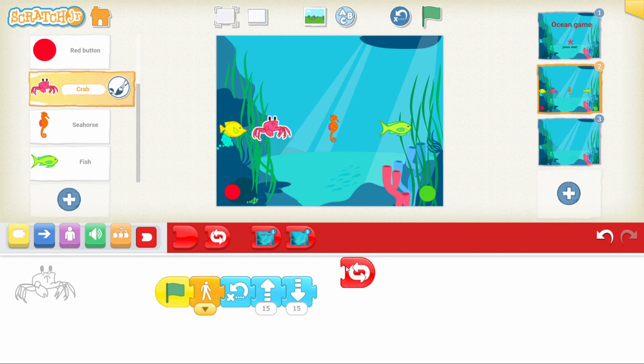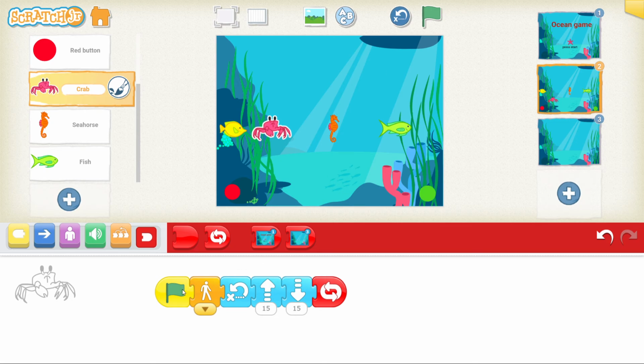Let's take that one, put it there. Now if I click on my green flag, you can see my crab is going to swim up, and it will stop there and swim down. There we go. And now it's going to do the same thing again. It will always repeat. So let's stop, go home, there we go, reset everything.